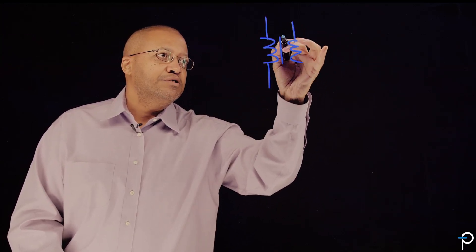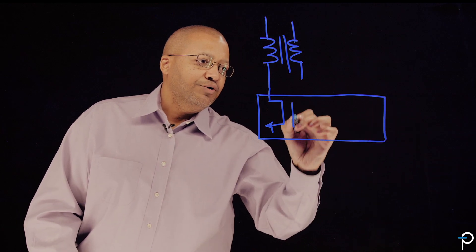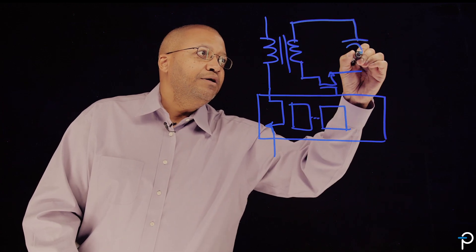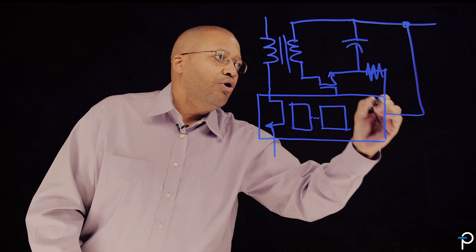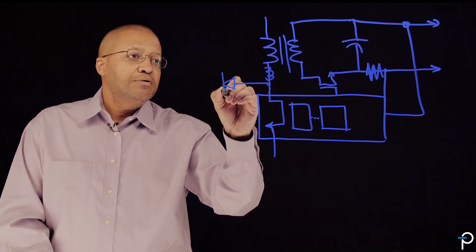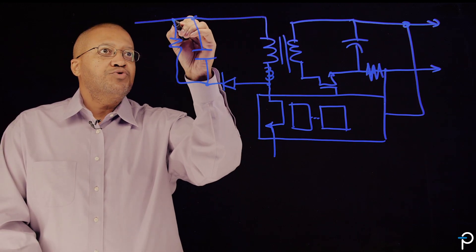So what is the EnoSwitch 4? Before we start with that, maybe it's easier to start with the EnoSwitch 3. The EnoSwitch 3 was a flyback converter with a normal transformer. We had an integrated high-voltage primary MOSFET and a primary controller, and we had a flux link which connected to a secondary controller, which controlled the secondary SR MOSFET and had the ability to regulate the output current as well as the output voltage, all in a single package. Now, typical for a flyback converter is the inherent leakage inductance in the transformer, which requires the use of an RCD clamp to limit the maximum voltage across the primary side MOSFET to reduce its stress when the switch turns off.